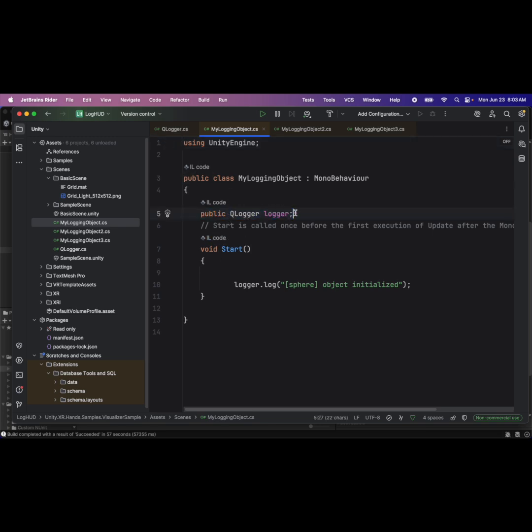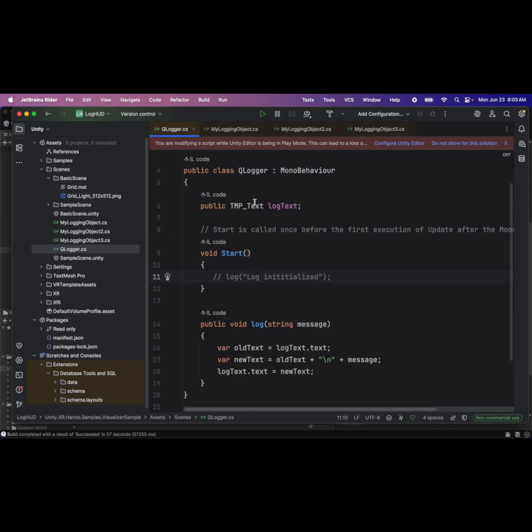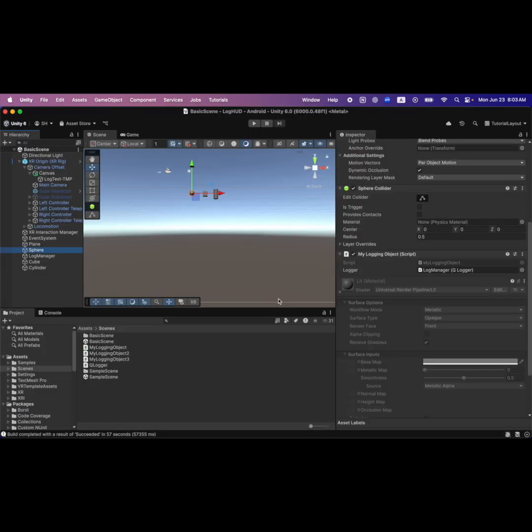This is again the log manager, and then it's just your own tag system, et cetera. And then just to flash the logger on screen, it's just a game object with a reference to a TextMeshPro. It works.